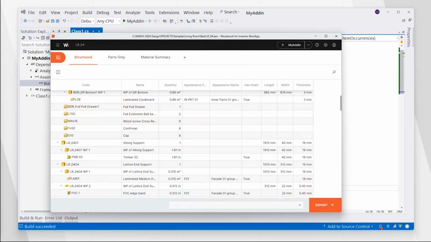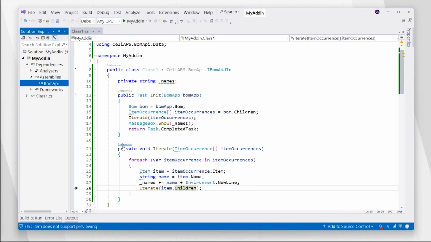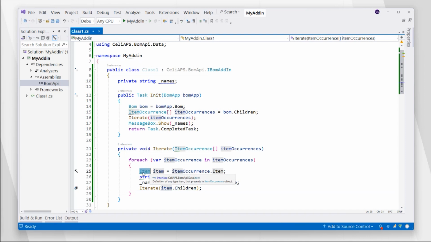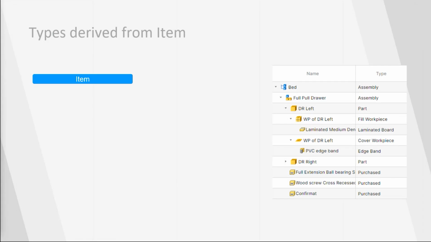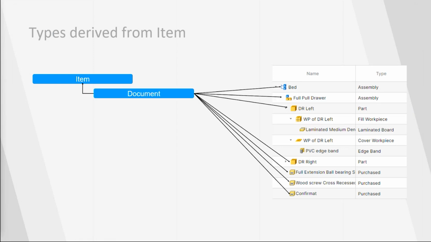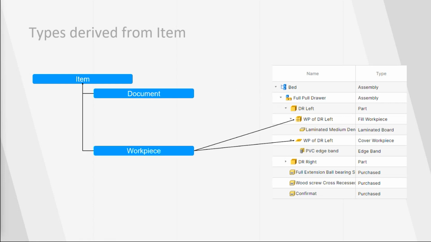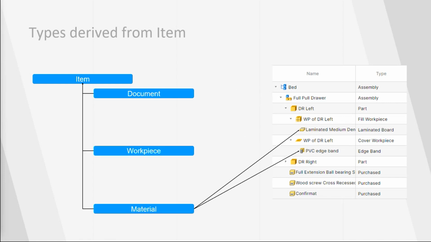Okay, so how can we do that? Well, every object in our BOM is an item object. So let's take a closer look at what this item is. So item basically is an abstract type, which can be a document in our BOM, a workpiece, or material.